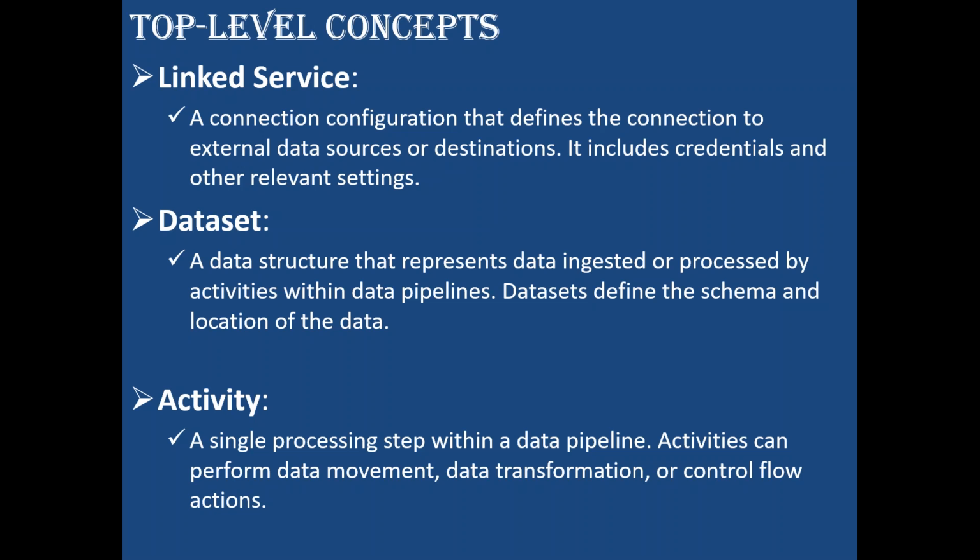Data transformation means you want to join two tables, you want to unify, like union two data sets, two CSV files' data. The control flow means, let's say if the file has a name that starts with sales, then only the file should be copied, otherwise we should not copy. If you want to control anything, we have a control task.